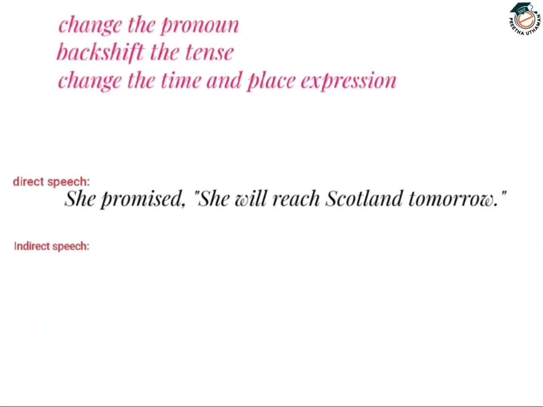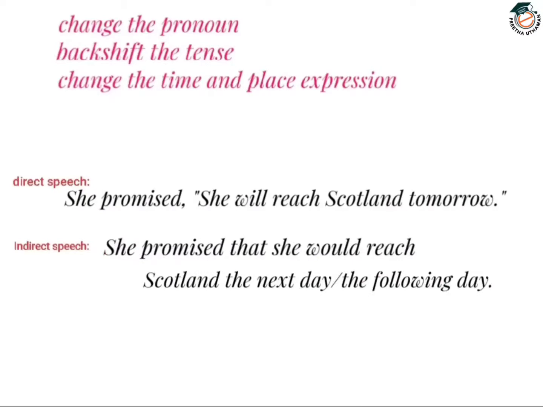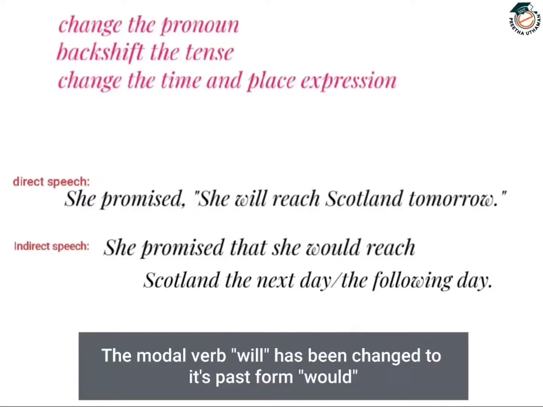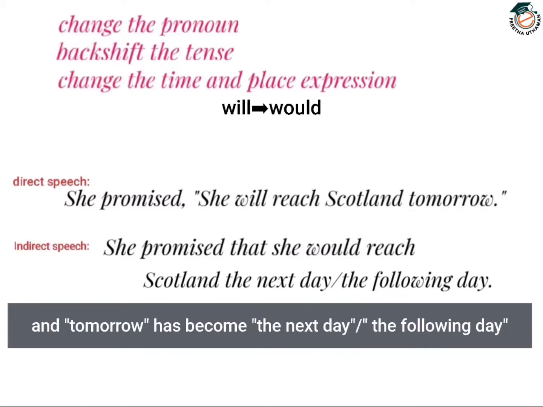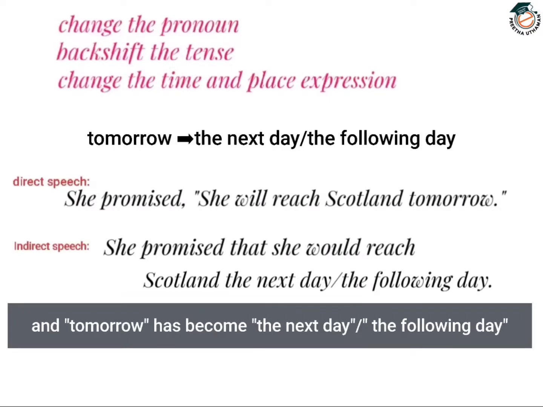The next sentence, "She promised she will reach Scotland tomorrow." Try the sentence. She promised that she would reach Scotland the next day or the following day. The modal verb will has been changed to its past form would, and tomorrow has become the next day or the following day. So she promised that she would reach Scotland the next day or the following day.